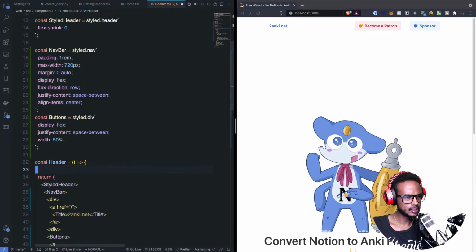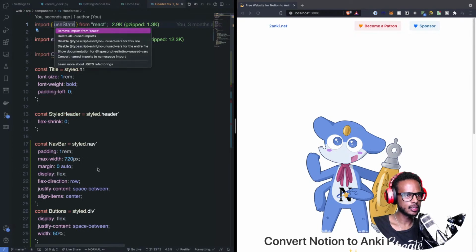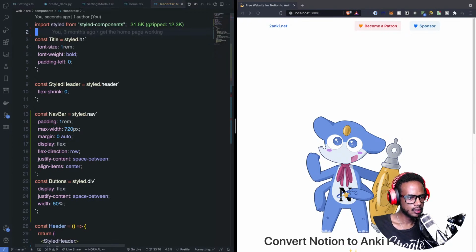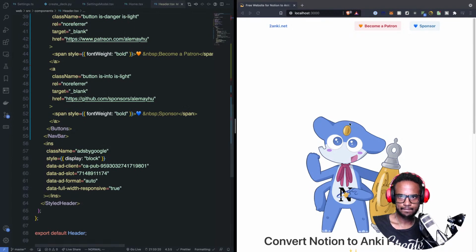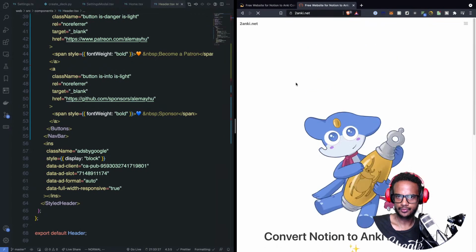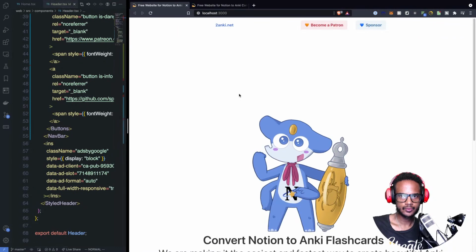We don't need this anymore, so we should probably remove these imports. I don't know why it's not doing it automatically. It should understand that we just removed it. And also the spacing now looks more correct compared to the live version. Let's look at the live one. Okay, it's showing us the mobile page, so yeah, it looks better now.